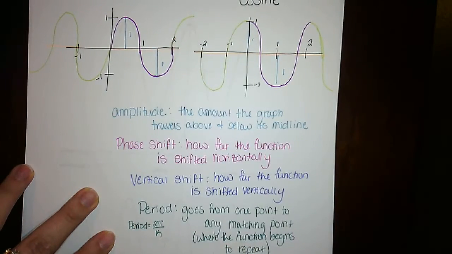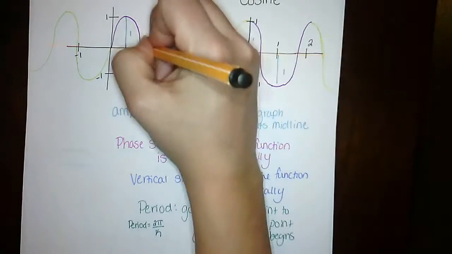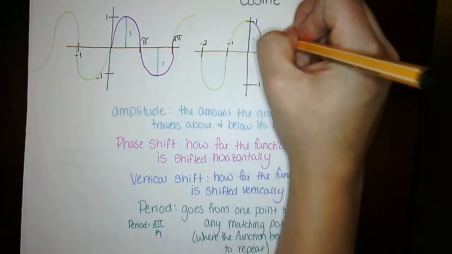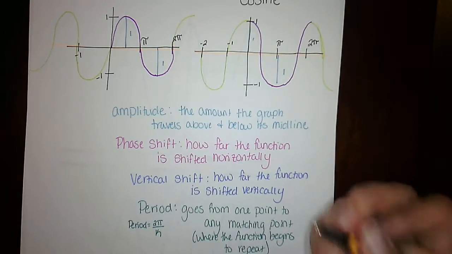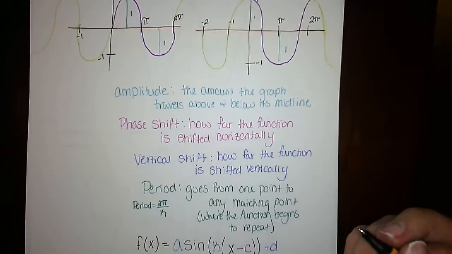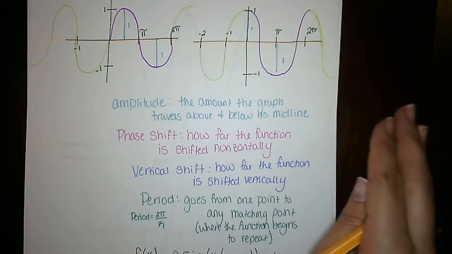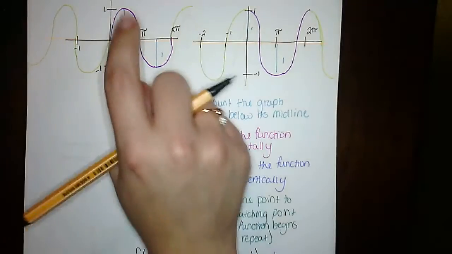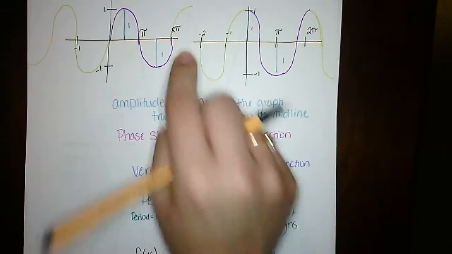Period is how far it goes from one point to another. And actually, what you're going to see is a lot of times you're going to see that these coordinates are pi and 2 pi, because it comes from the unit circle, which uses pi and 2 pi. And when you get to pre-calculus, you'll see that a little bit more and understand that a little bit more. This comes directly from your unit circle, which most of you don't even know what I'm talking about, which is fine. Just know it's always pi and 2 pi. This is your normal period, which is 2 pi.